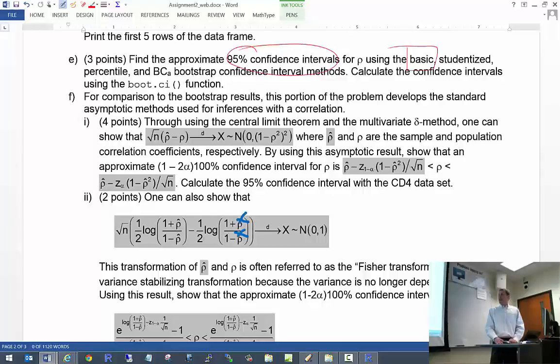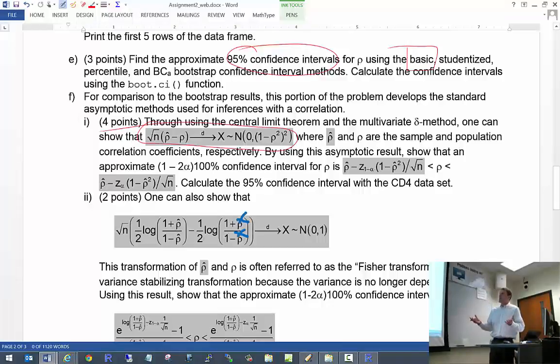Part F gives us some other intervals, non-bootstrap intervals, that we can compare to. What I'm presenting here are the 2 most commonly used confidence intervals for a Pearson correlation coefficient. These actually rely on asymptotic methods, in case you never knew that. The purpose here is to introduce what the intervals are, and to make sure you have at least a little bit of an idea how they come about. I'm not asking you to go through a full derivation, but it's good that you understand what symbols such as this actually mean.